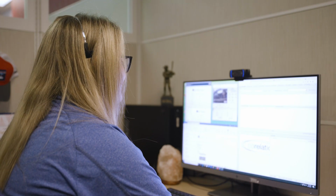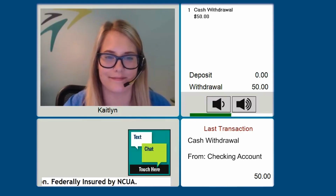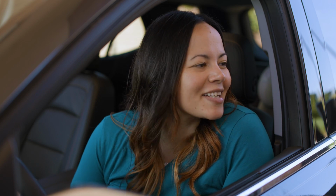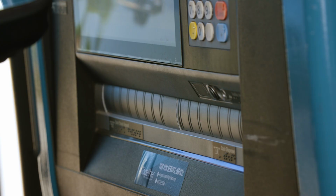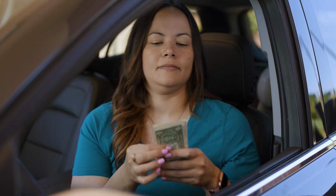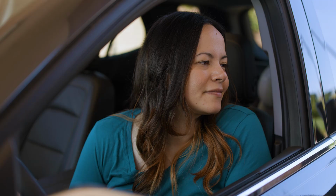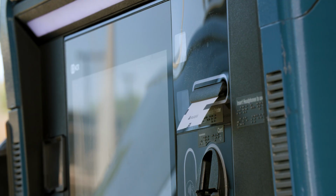Okay, sounds great. And then I'll just have you hit that green submit button for me that's on the touch screen. That's for the withdrawal today. And do you have a preference on how you got your cash back today? If I could get 2 20s and 10 1s, I'm taking the kids to the food trucks tonight. Okay, perfect. And then that cash is sending out to you right now. Would you like a receipt with your updated balance? Yes, please. Okay, there is that receipt for you.